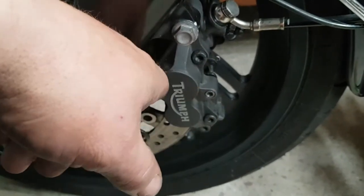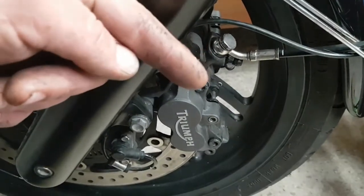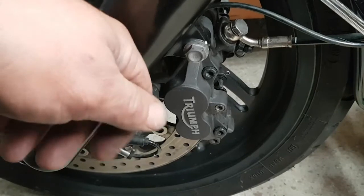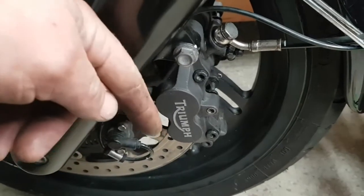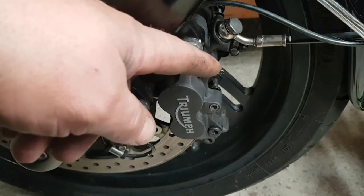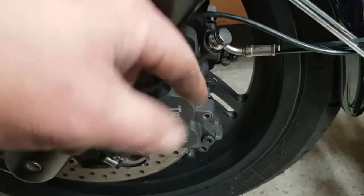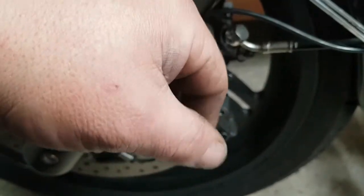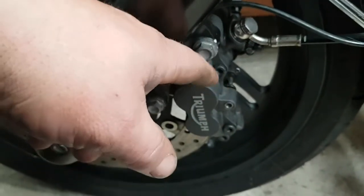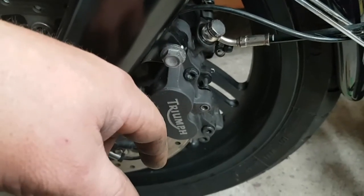pull out the bar, pull out your pads, push your pistons back, don't forget to take your top cap off, push your pistons back, put your new pads in, put your bar back in, don't forget to put your clip on, put your caliper back on, tighten these bolts up, squeeze your brakes, make sure they're nice and solid, put your cap back on. So yeah, it's simple.